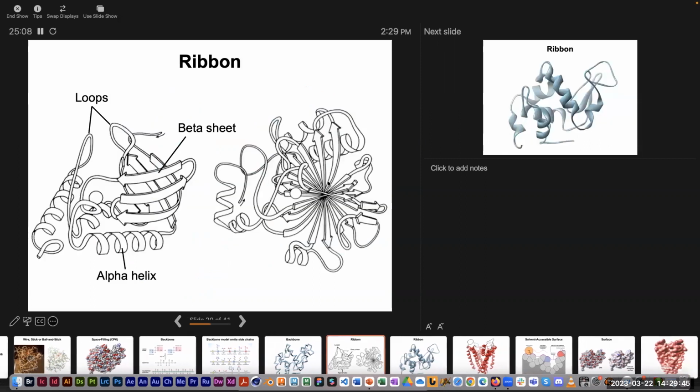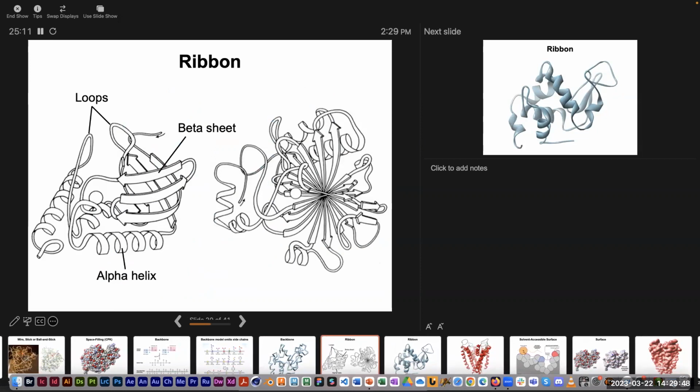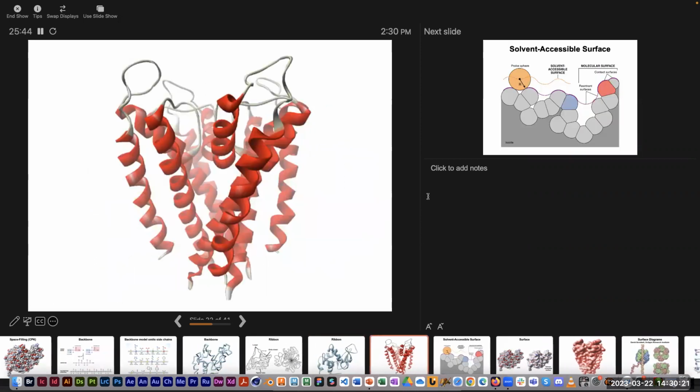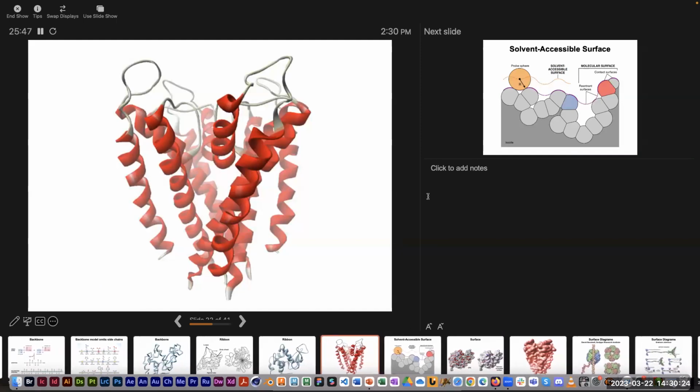Another type of representation that's used typically just for proteins would be a ribbon representation that emphasizes the secondary structures that are present within the protein. So alpha helices are represented by these corkscrew spirals, beta sheets represented by these arrows. And remember that the arrowhead is pointing in the direction from the N terminus towards the C terminus of the molecule. So just a couple different representations of ribbon models. Here's another ribbon model, this time of lysozyme, and a ribbon model of a potassium channel protein that allows potassium ions to pass through the cell membrane.